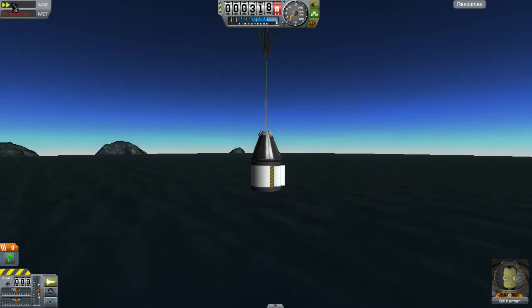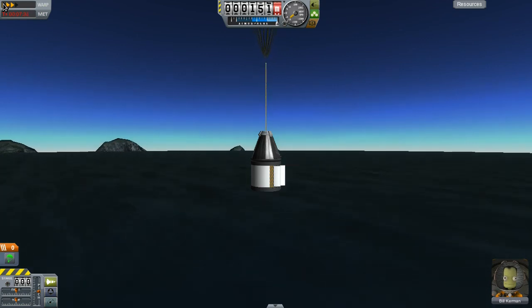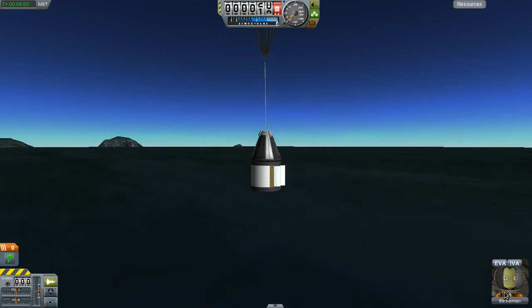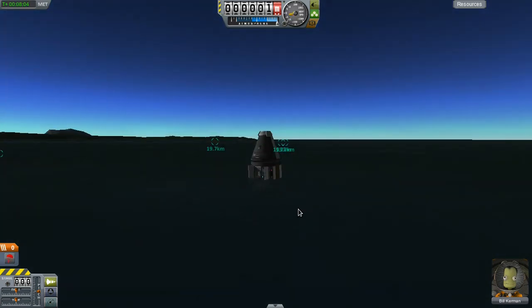Oh, we can go faster than that. As we come in for a watery landing, I guess we just don't want to smack any of those rocks, eh? Bill, looks like you're going to survive another one. You are our premier astronaut. Yeah, you deserve to be all happy and excited about it.